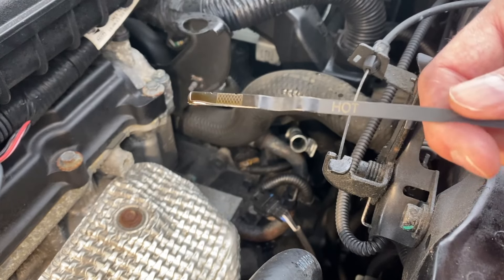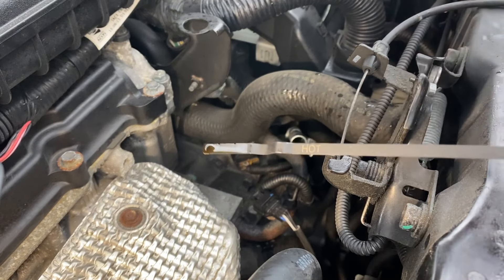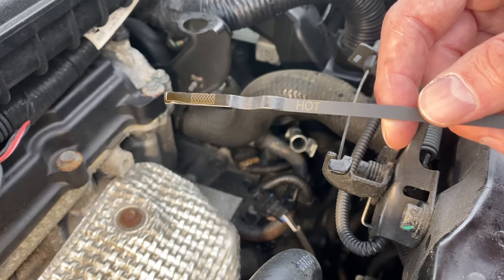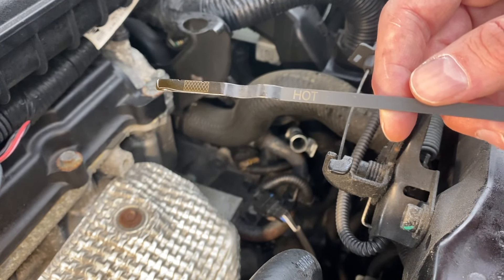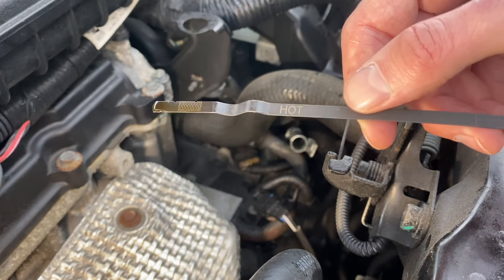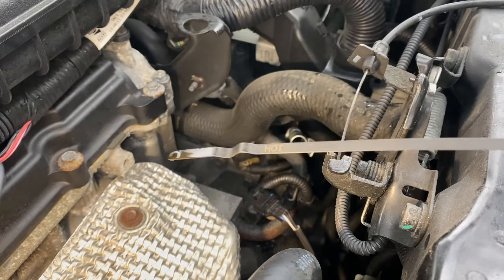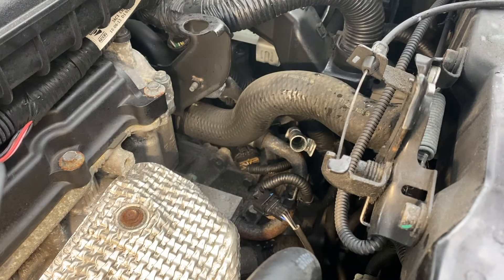There is an ongoing debate on whether you should do this hot or cold. We're going to be measuring the fluid coming out on this video so we can get the exact amount back in, which is the entire point. If there is an argument for doing it hot, it is that once you have the fluid agitated up, you might be catching more contaminant and debris, which is the point of the oil in the first place — meaning it will also drain out. So if anything, if you can do it even just a little warm, it's not a bad call.